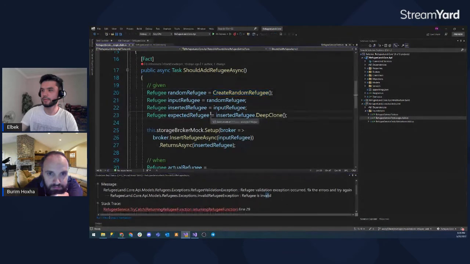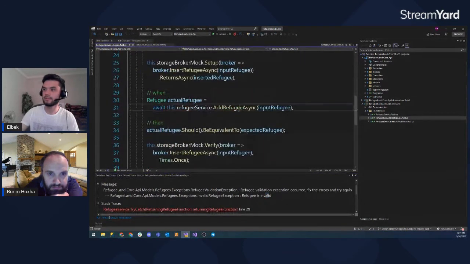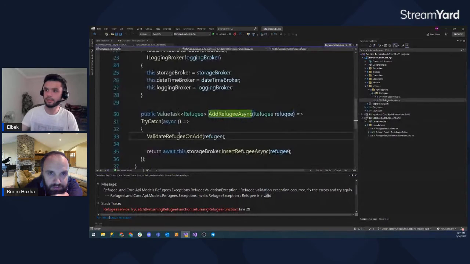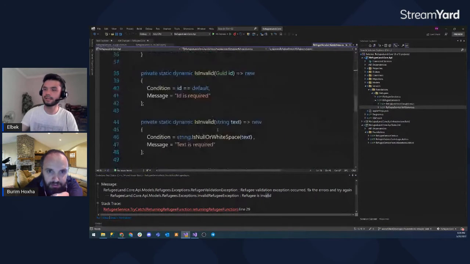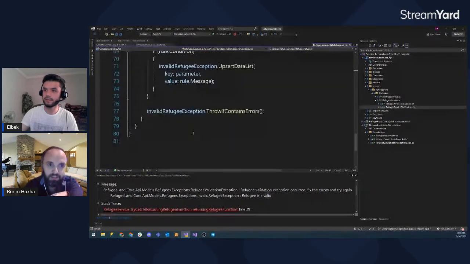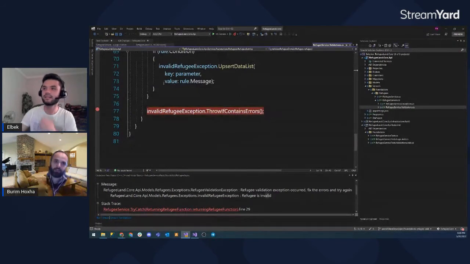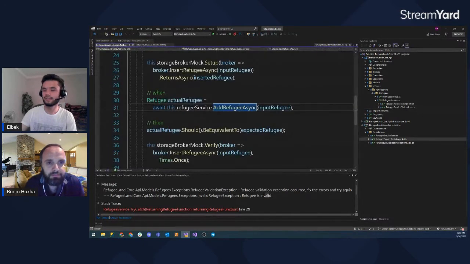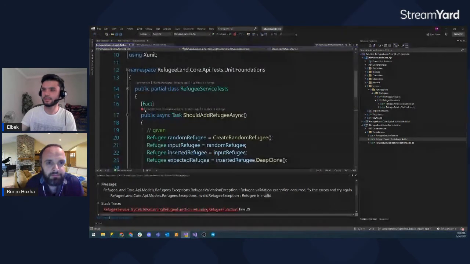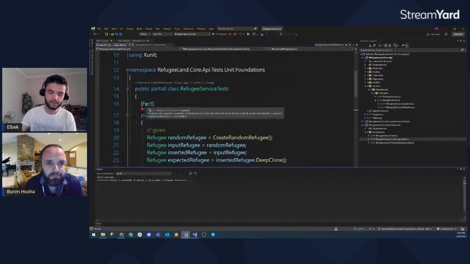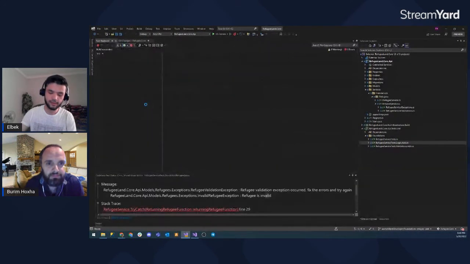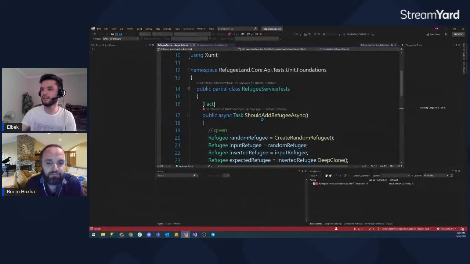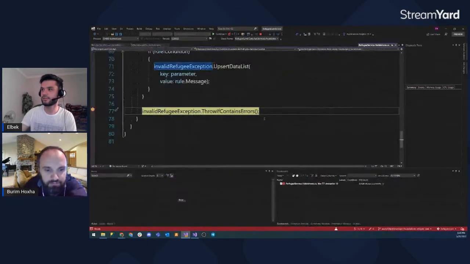Refugees invalid. So what I basically do, I go to here, go to here. I'm clicking Control F12. Because on my laptop it's not working, but if I was doing it on a desktop, it would work. Maybe you should, sometimes you should click Fn F5 or something like that. Okay. I don't know for sure.